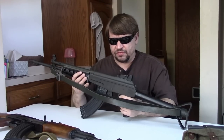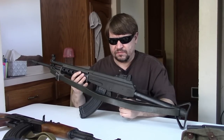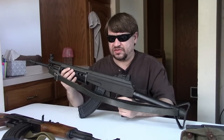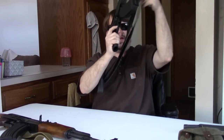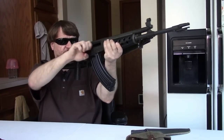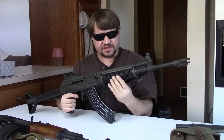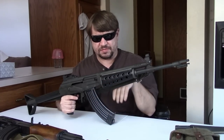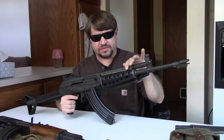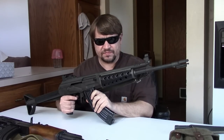The RK-62 replaced older rifles and submachine guns in the FDF and is still in service today — along with its 7.62x39 cartridge, still standard issue in Finland as of 2018. They considered replacing it a few years ago but decided to just update them instead, calling it the RK-62M — basically adding rails, optics, and the typical modernization package. It's a retrofit of older rifles expected to stay in service until at least 2035.